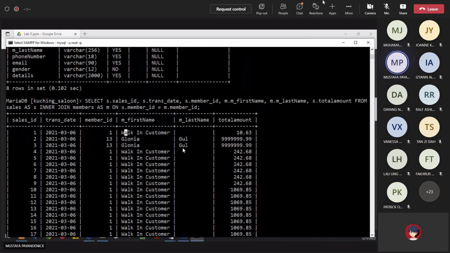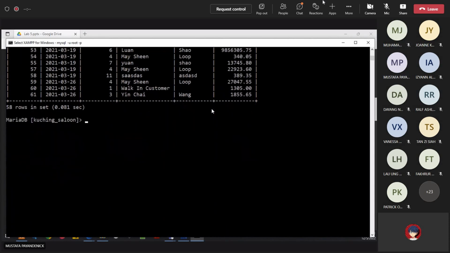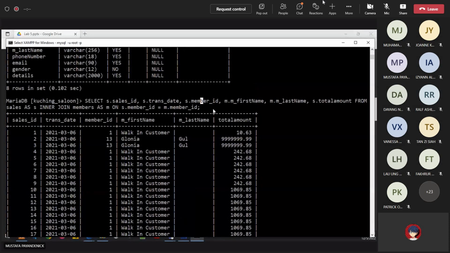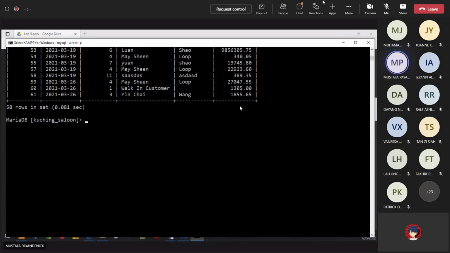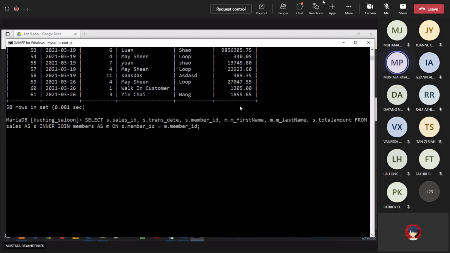Any question on this one? And as you notice, the order of columns doesn't matter to us. Even alias is working for the column name. As an example, let me repeat the same command: sales ID, translate, member ID, first name.